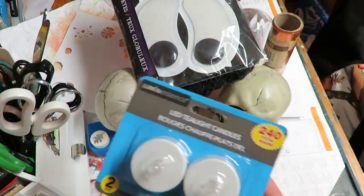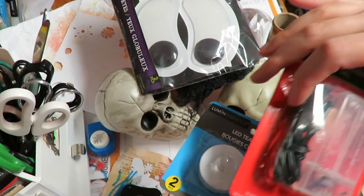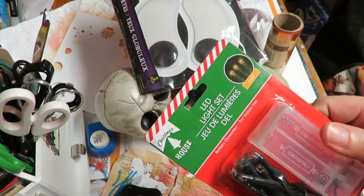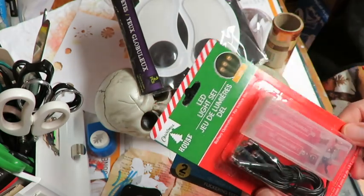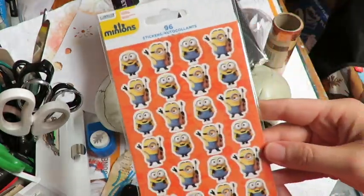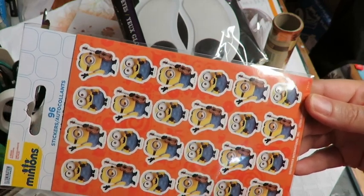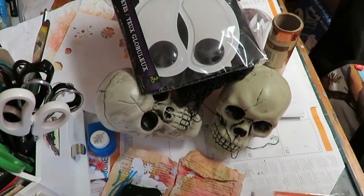Picked up a couple more of those LED lights and another thing of LED lights. I think there's 10. Yeah, 10 lights for Christmas projects. Minion stickers because minions are adorable. He's a rock star. 4 sheets in that package.